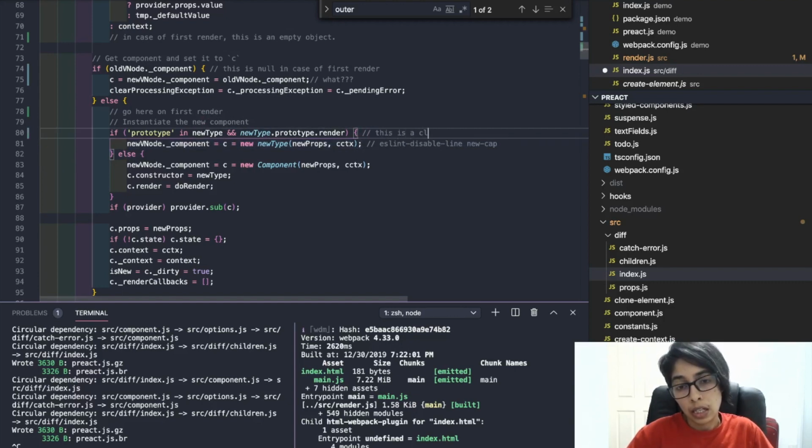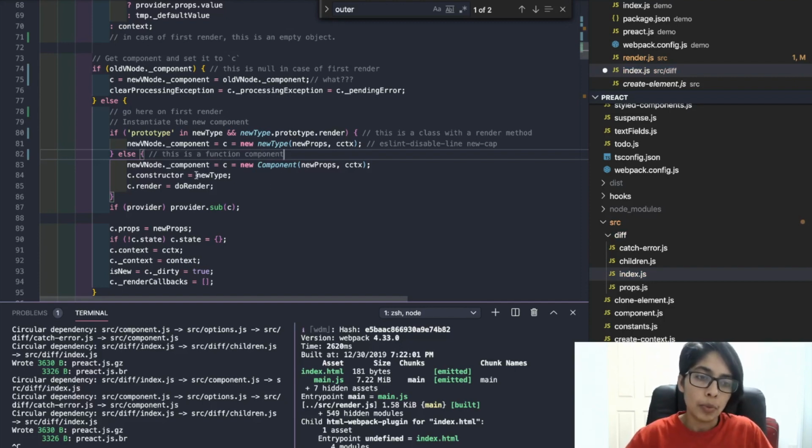This is a class with a render method, and this is a function component. Cool. So it creates the actual component underscore component here, which is currently null, and then assigns it to C. It's interesting, right? Here they assign the old vnode component to new vnode component to C. Here they create the new component, they assign it first to C and then to the new vnode component.